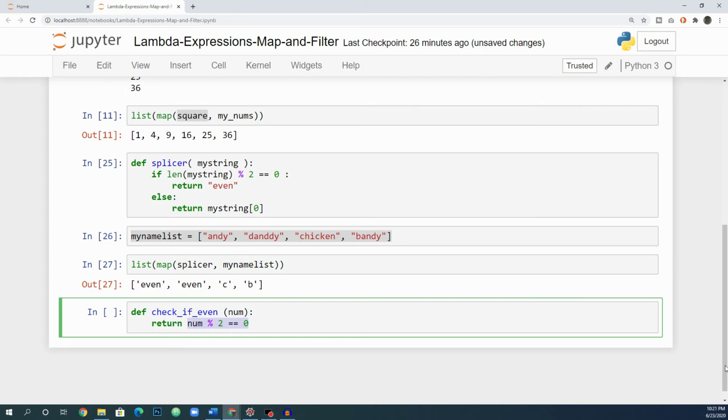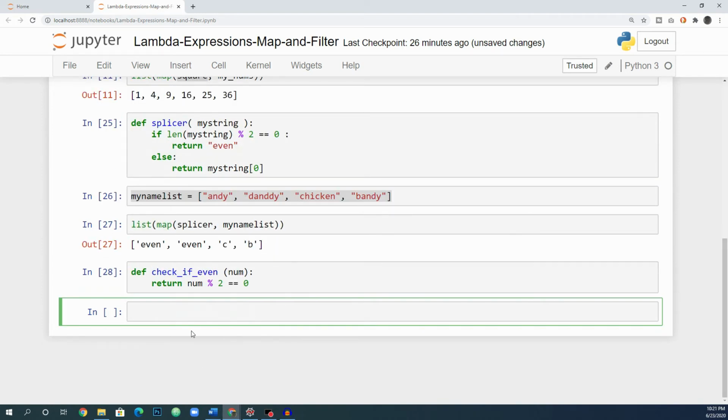So I will create a long list. First I will run this function, and then I will create a long list which would be equal to nums, and that would be 1, 2, 3, 4, 5, 6, 7, 8, 9, 10, 11, 12, and something like that.